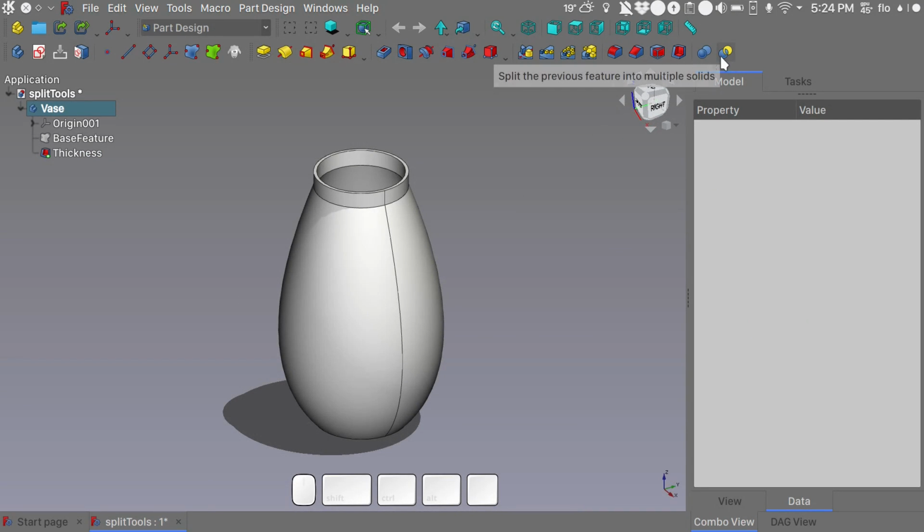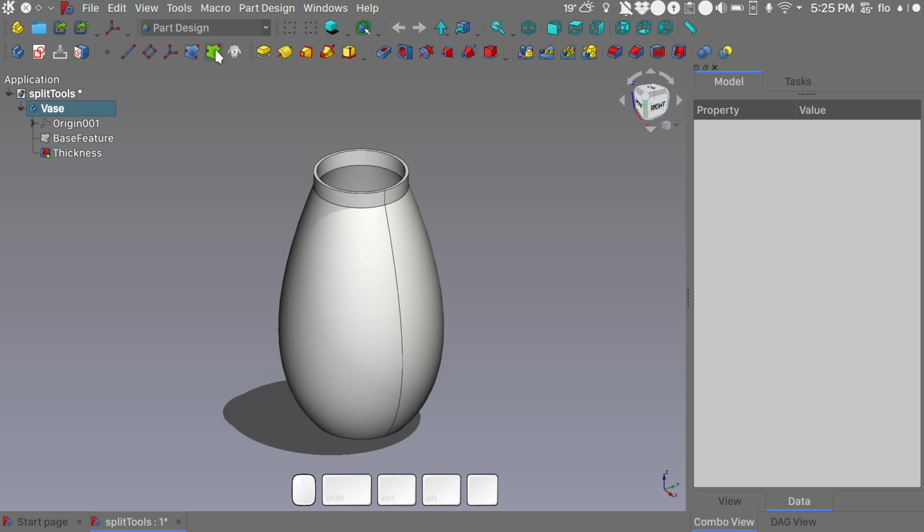So, a quick explanation of how the Boolean tools work, or better yet the split the previous feature into multiple solids, because this is the first one that we'll use. This feature works basically by taking as a reference a subobject's shape binder and splitting the last feature of a body along the lines of the shape binder.